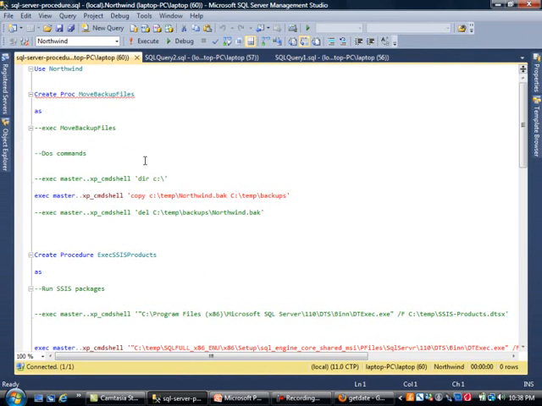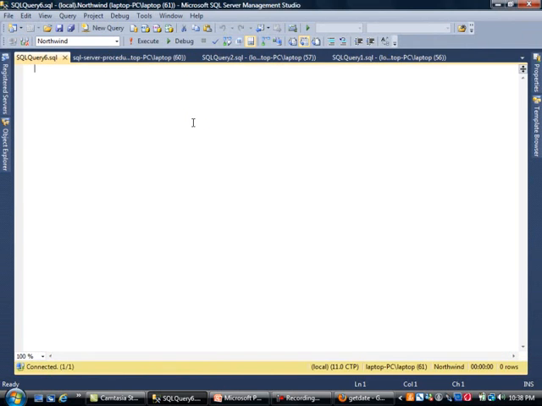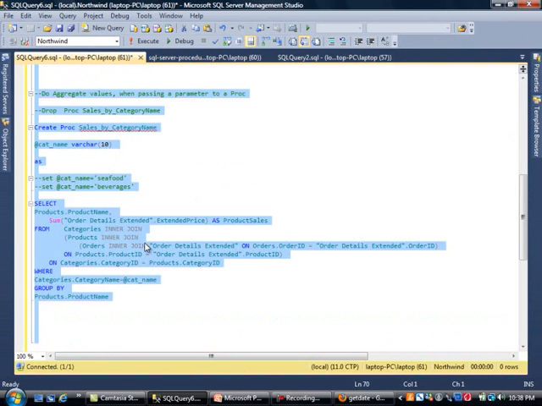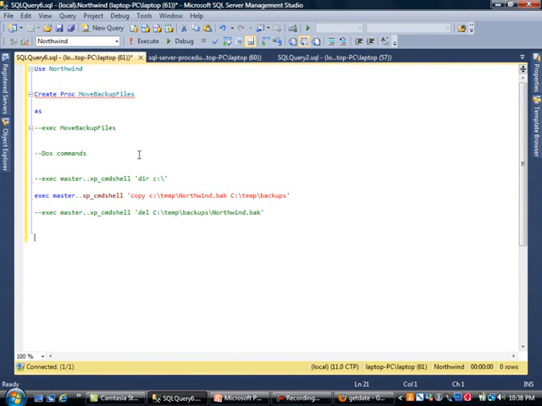So in fact, what I'm going to do is copy all of this and actually create another one. So I can just do one of them at a time in order to keep the confusion down to a bare minimum. So the first command here is use Northwind database, which we're already in, but that just specifies that.